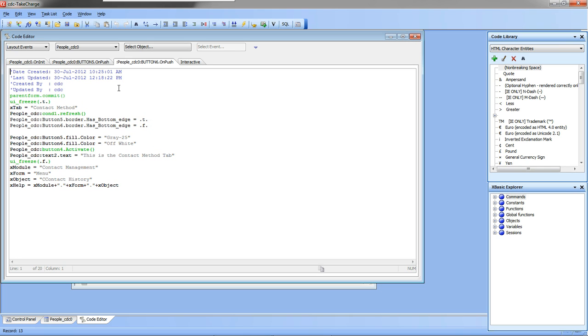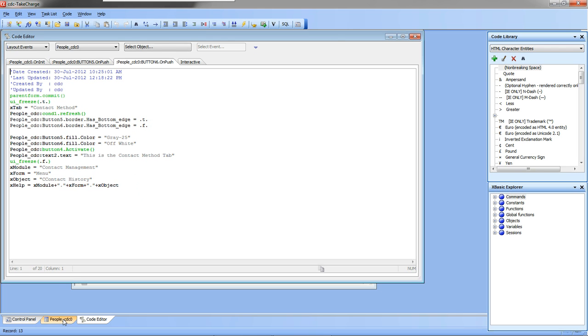So now by using buttons to execute the code, I can do anything that I want in the way of setting variables, object properties, data formats, lookup tables, anything that I need to do to make that information unique for the particular tab I'm trying to display can be done right here within the on push event of the button. Gives you a tremendous control over all the objects on the screen and the data that you're displaying. So pretty much that's all that you have to do to make it work.